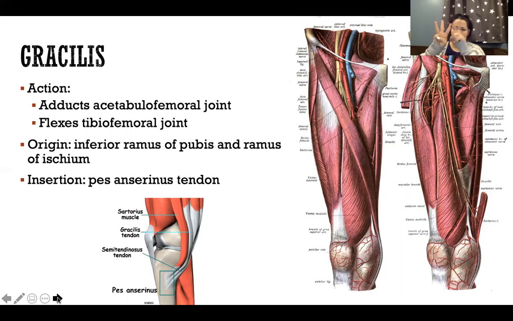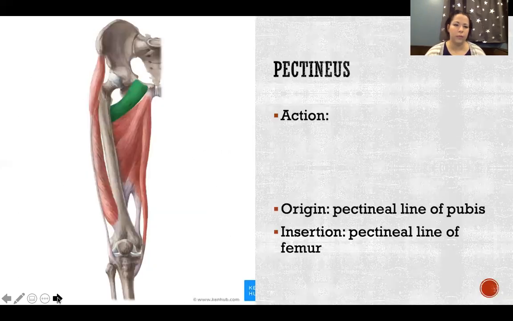Okay, so we have one from the anterior, one from the medial, and one from the posterior, all converging into this one tendon like we see in the picture in the bottom of the slide here, all converging into that tendon on the medial side of the tibia. So that's why it has the nickname the crow's foot, because it's got like those 3 toes of that tendon. So gracilis, that's the middle one. That's the medial muscle coming down to form that middle toe of the crow's foot.